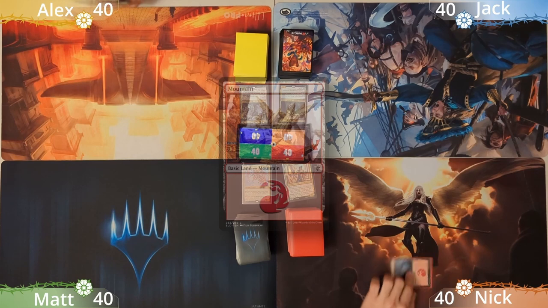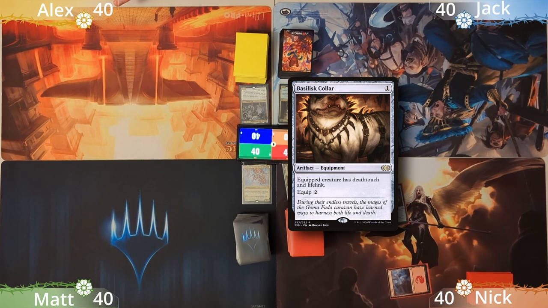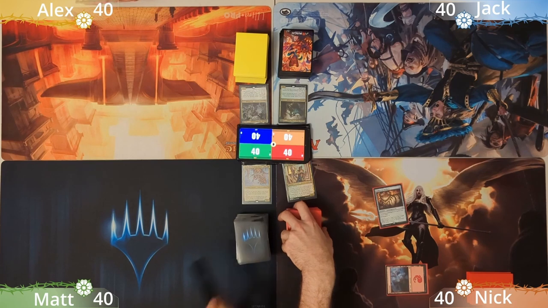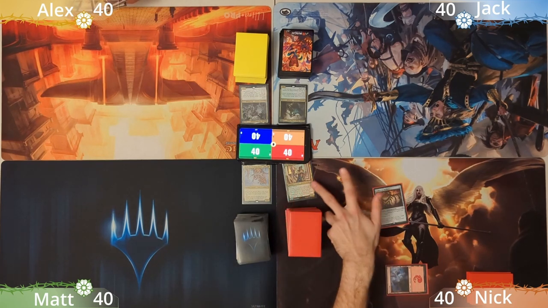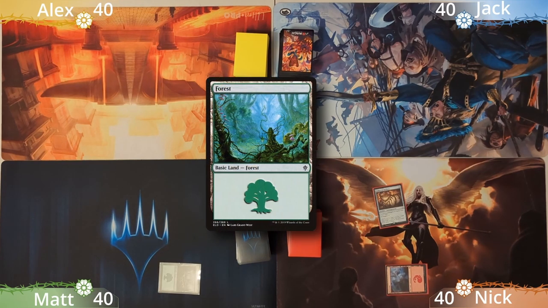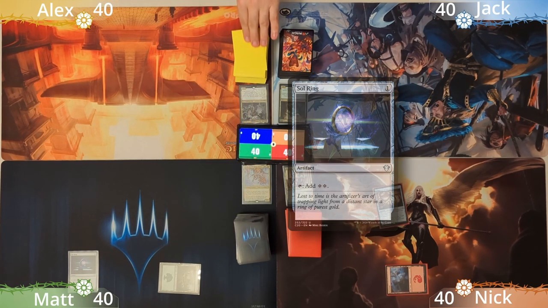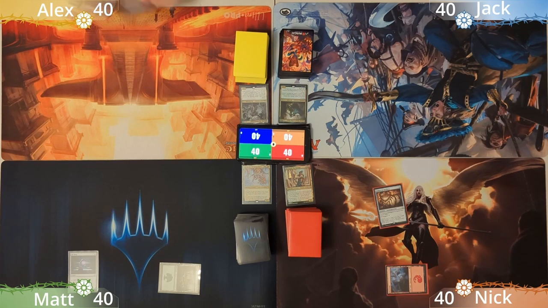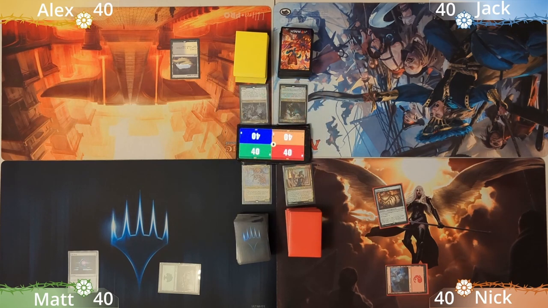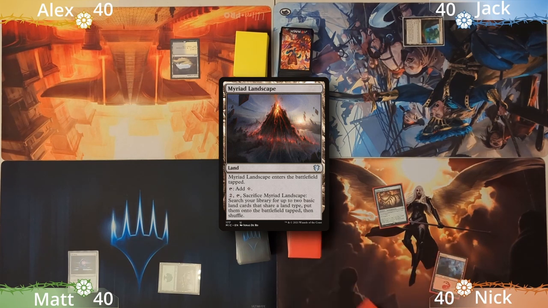We're playing Matt, so we're going to pay one for the Basilisk. Oh, cool. Quick creature has lifelink and deathtouch. Oh, good turn. Nice. That's the turn. I'll play a forest. I'll pay one. I'll pass. I'll draw. I'll play a Cave of Coilus and pass the turn. Draw. Rayard landscape. Pass. Draw.